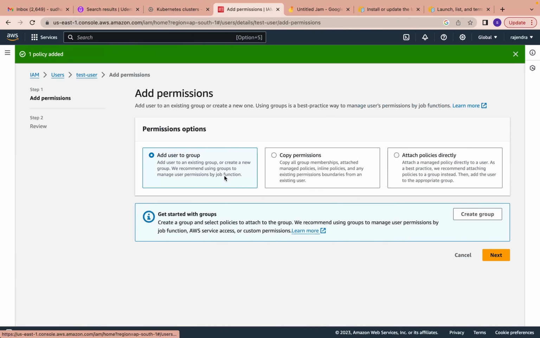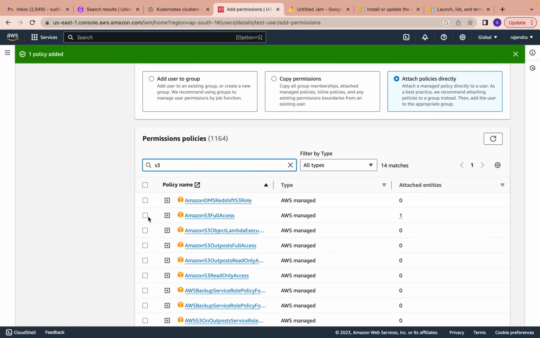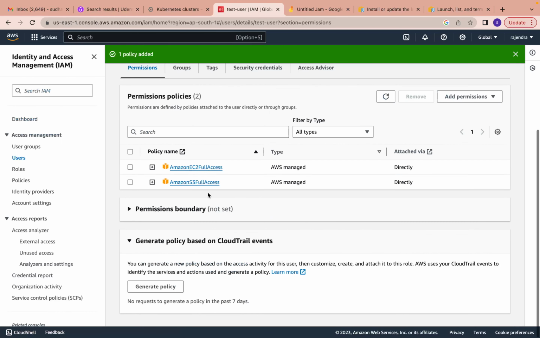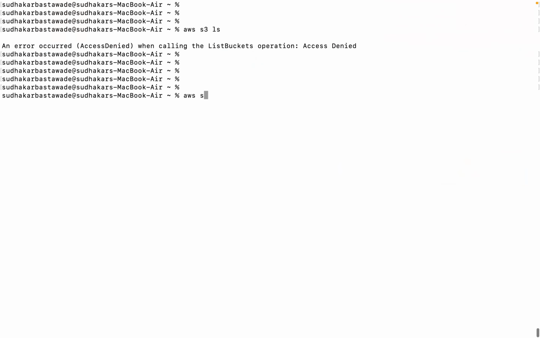Suppose you want to access the S3 bucket, then give the S3 policy, S3 full access, right? So next, add permission, so you have S3 full access. Now you can go here and search aws s3 ls. So you are able to list the buckets. See, these are the two buckets I have, XYZ bucket and my bucket. This is the date, right? So this is how, guys, you can give the access. You can use the CLI user to log in through the CLI.